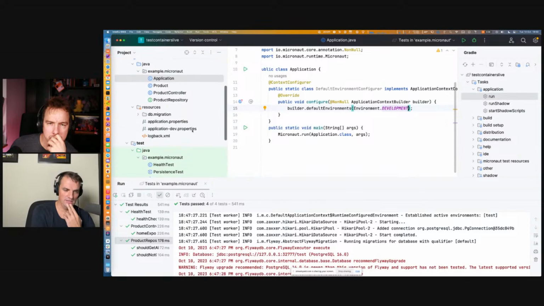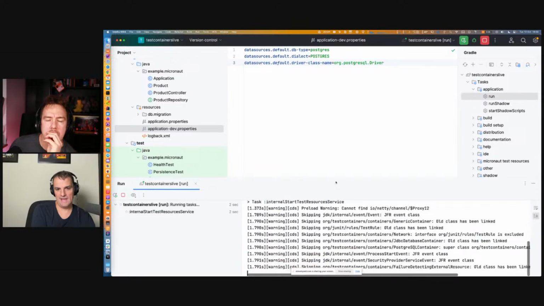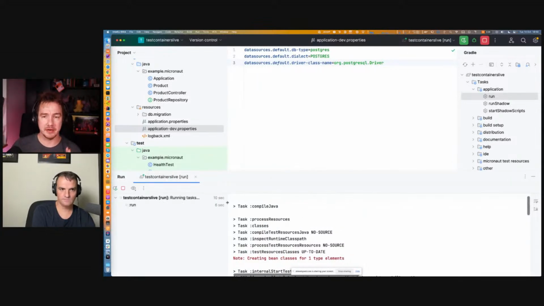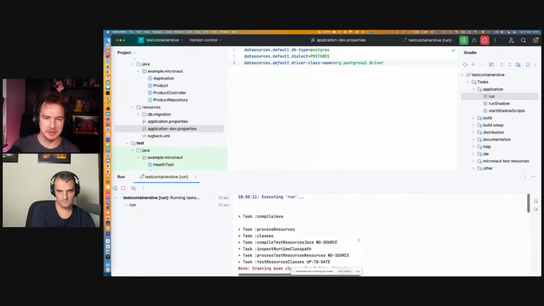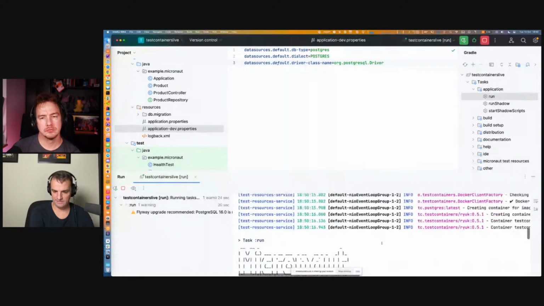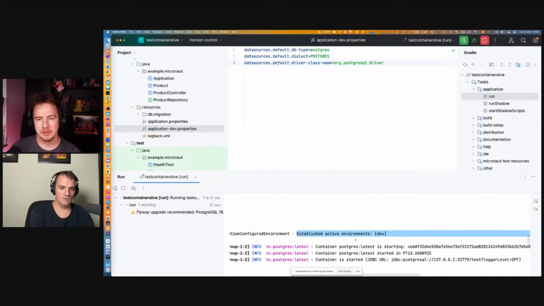So when I run my application now, Oleg, we are going to see application started in dev environment, and that's the reason that these properties are going to be picked, right? So I'm going to run the app. Oh, also, I can, for example, run it based on some property, right? So I don't have to modify my actual source code to support dev or production. Correct. You can specify the environment that you want to run via an environment variable, for example. So you can supply MICRONAUT_ENVIRONMENTS=dev, and that will automatically be picked. Oh, okay. So there is even a property already. There is an environment variable or a system property. Of course. The way the default environment works in Micronaut is when no other environment is detected, the default environment will be used.